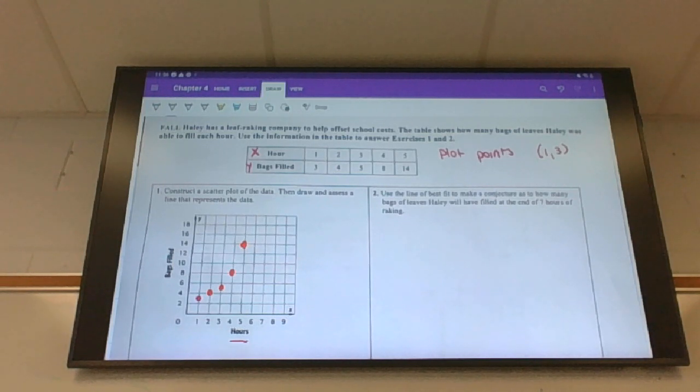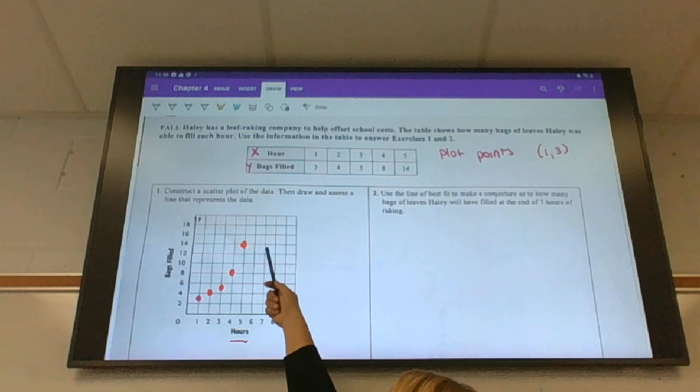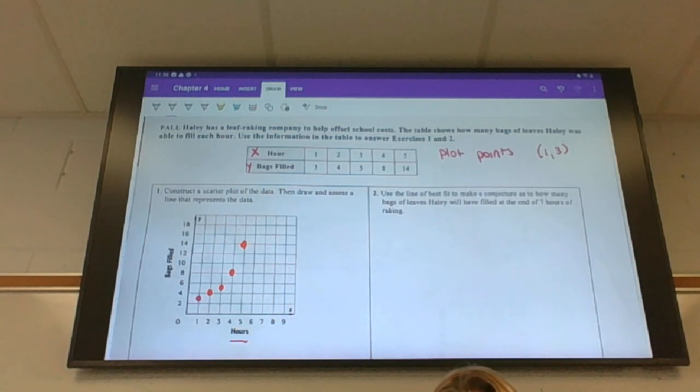So this is non-linear. How was she able, based on this, 2 hours is 4 bags, that's like 2 bags per hour. So this should have taken 7 hours, but she got it done in 5 hours. Why do you think she got quicker as she went? Yeah. Maybe she found that out. What else might make her go quicker? Something about experience happens. Maybe she figured out a good way to do it. When you start, you're slow, but then maybe you figure out the best rake, or the best way to fill the bag. You get quicker as you go. So there's something to be said for wisdom of raking leaves.